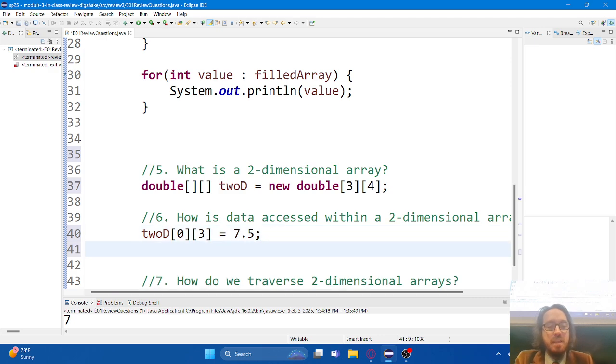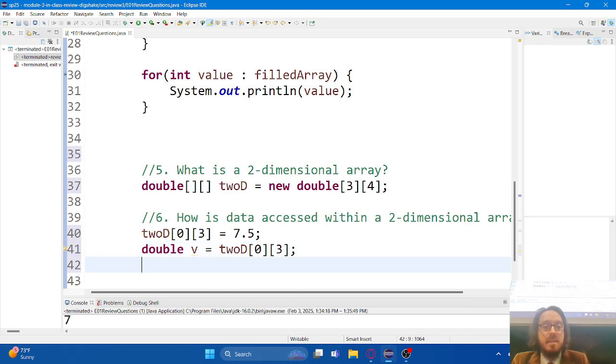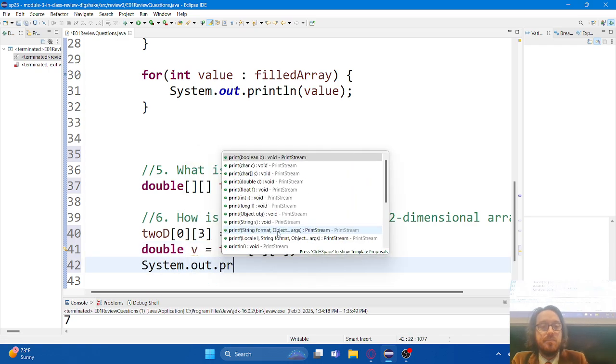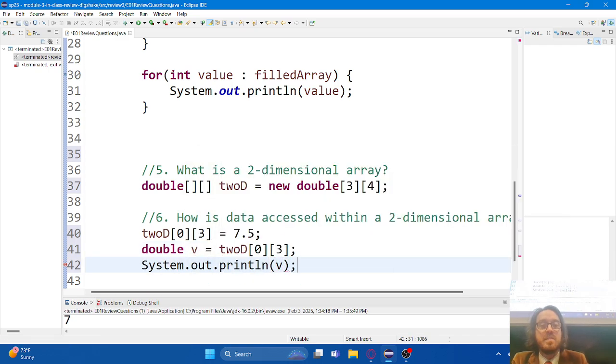If I want to do the opposite, if I want to get a value back out, then I need to say 2D, again, bracket, bracket. Which value do I wish to extract from the array? I'll extract the same one that I just put in. And I can show you that once I print it out, it should be the 7.5.